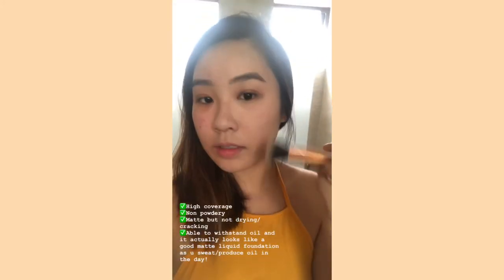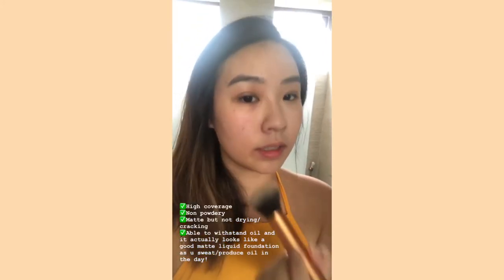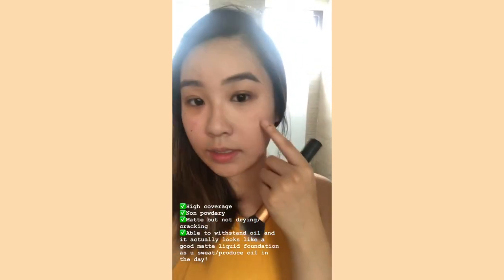Can you see the difference already? I've got acne here at the worst place ever. If you guys cannot tell, this is the face with the powder foundation and this one is without, and it actually covers up my dark eye circles. I am not using any form of concealer. This one is like — as you buff, the more coverage.